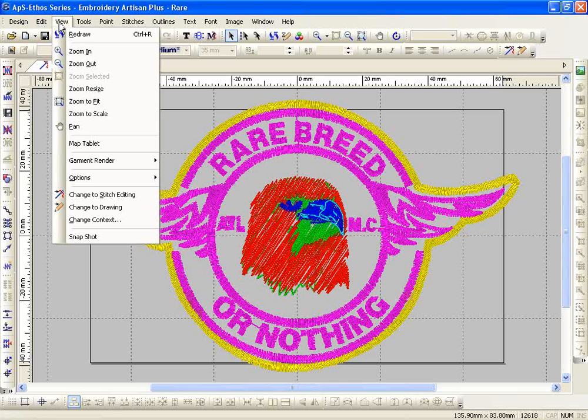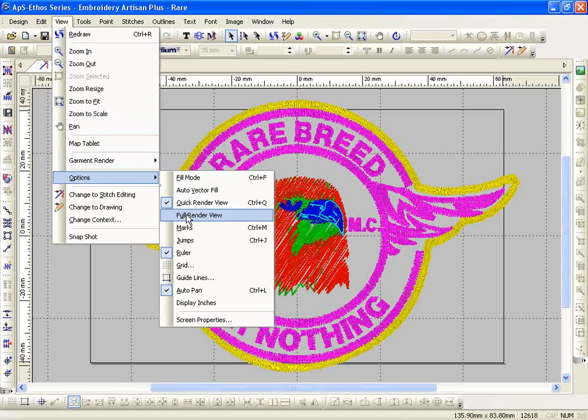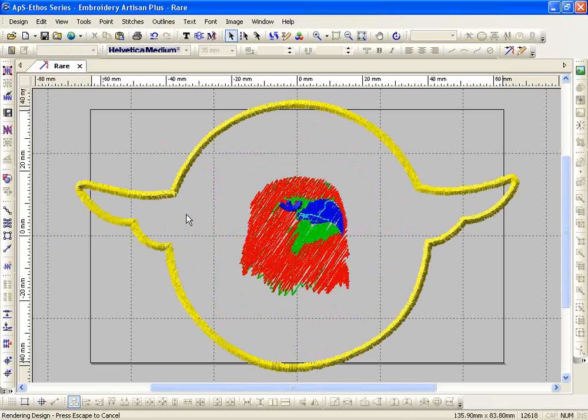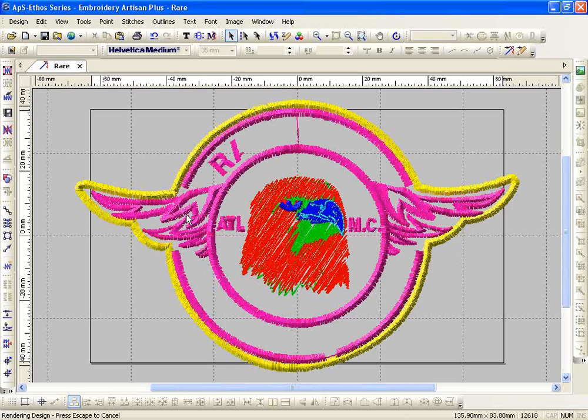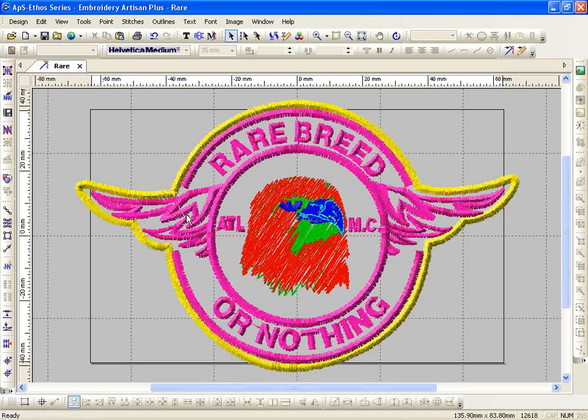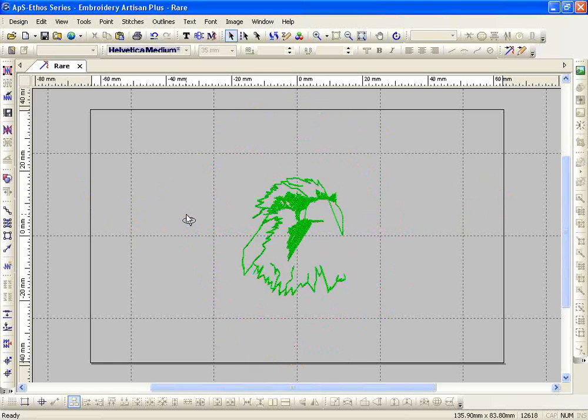And there's my 3D view that I can email or print or whatever and give to a customer. This is my image that represents thread, things like that. Typically, I don't work in this view.